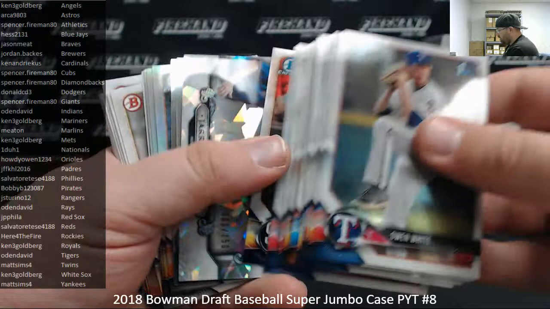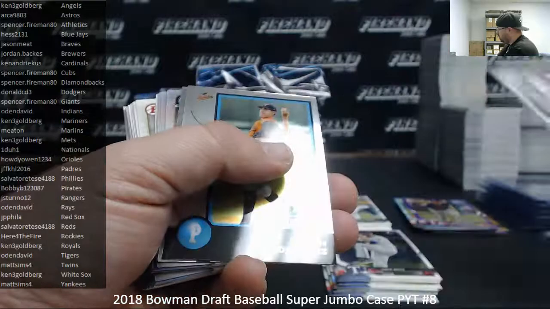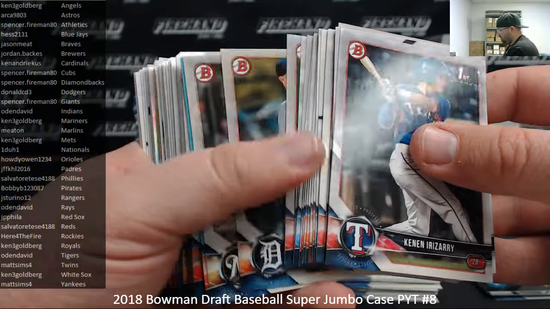Got a cracked ice, Jarred Kelenic, number to 150. 001 to 150, very first one. New York Mets going to Ken 3G. And to his Jarred Kelenic PC, personal haul. Got a sky blue paper to 499, Luis Medina for the Yankees.